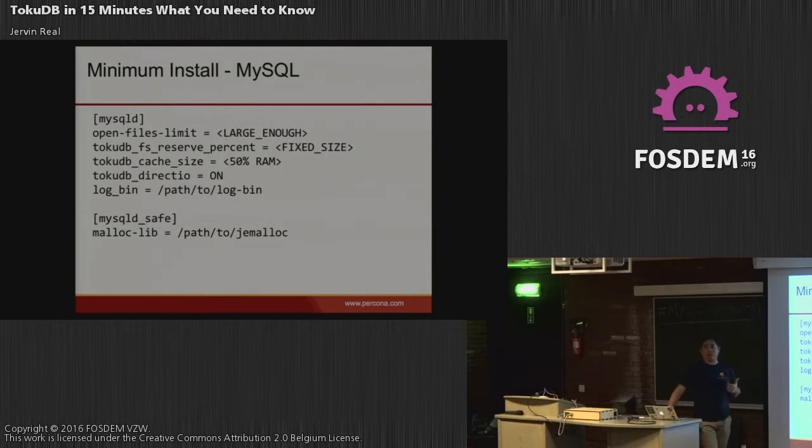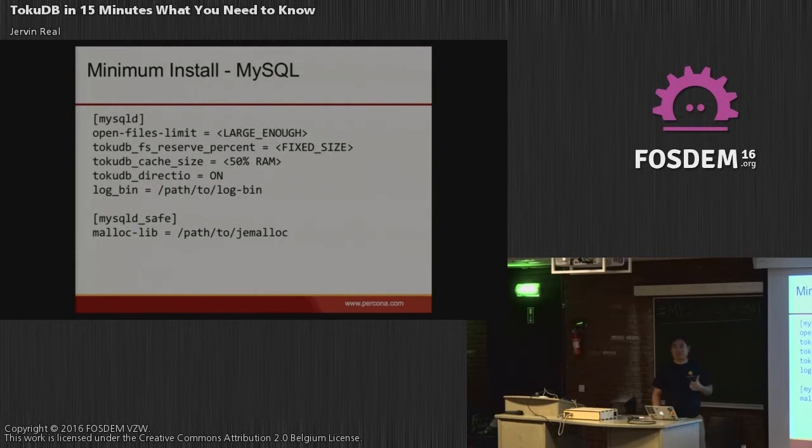TokuDB direct IO on is when you want to make sure that your writes are actually getting to disk. But in some situations, if you're looking for performance, setting this off is much better. When you're using cgroups to limit your memory usage, and having the OS file system cache cache the other parts of the TokuDB tables, then it can improve performance much more.